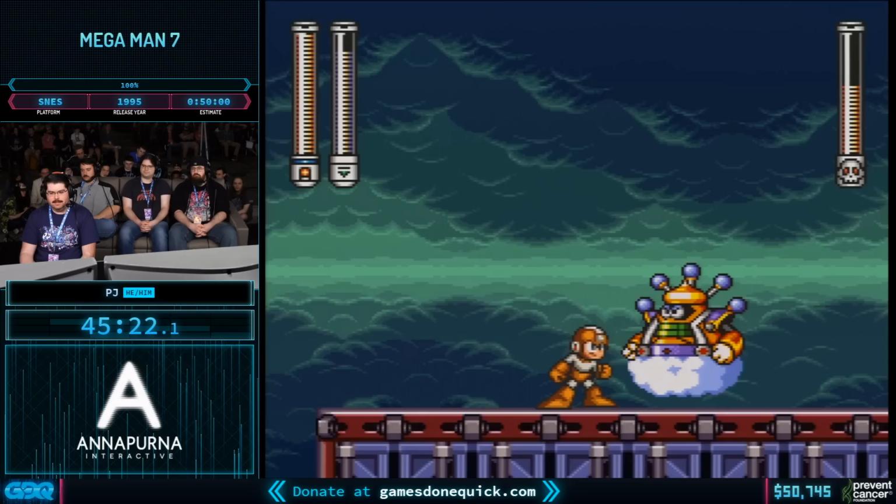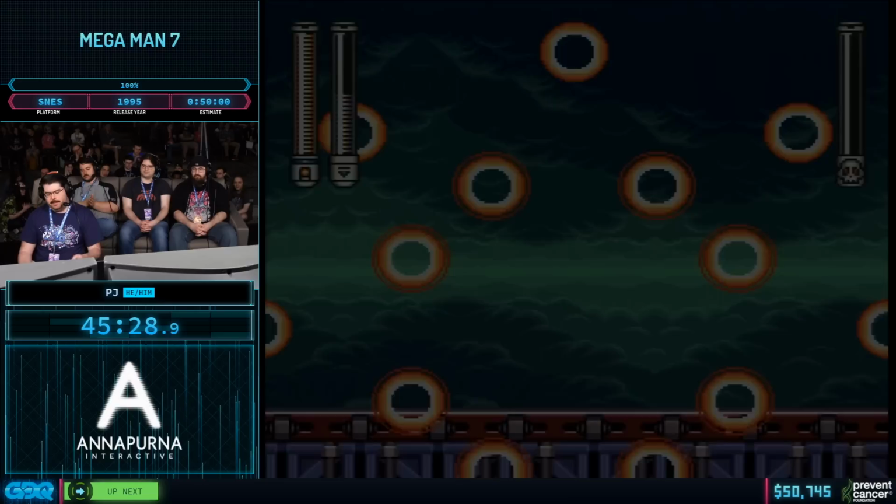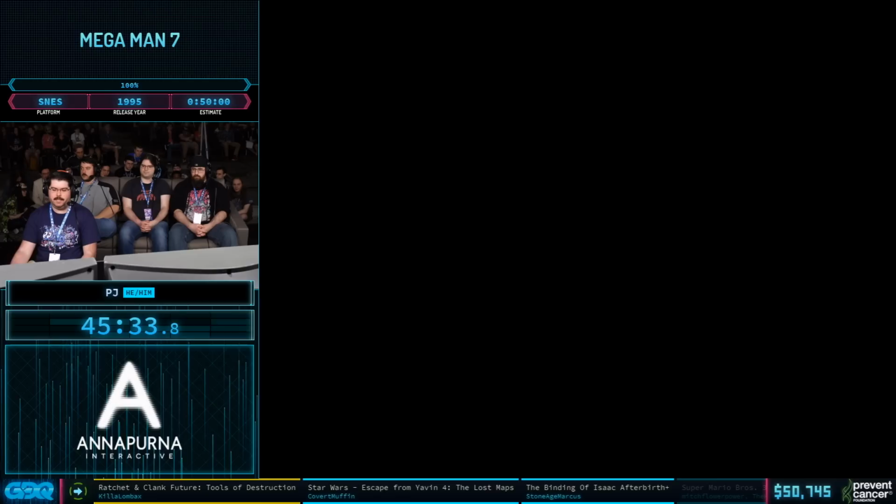Cool, yeah. Nice. So Charge Noise Crush does 2 damage and Danger Wrap does 4. So if I hit Cloud Man with 2 Charge Noise Crushes while he's out of reach, we save 1 hit.